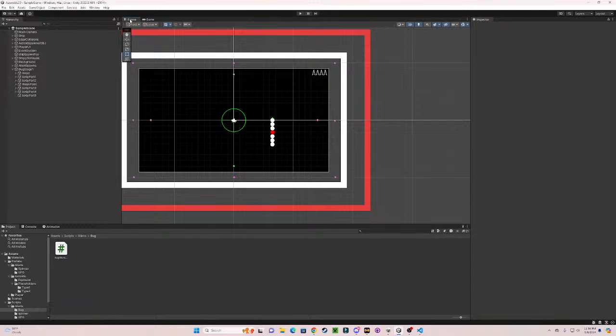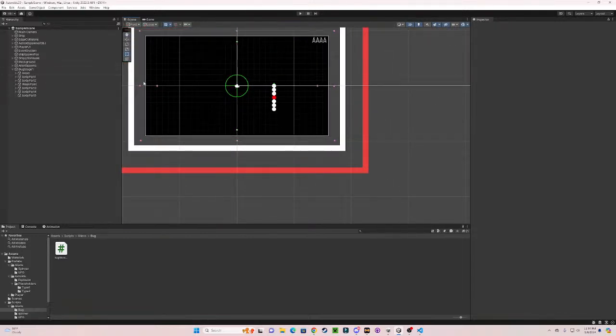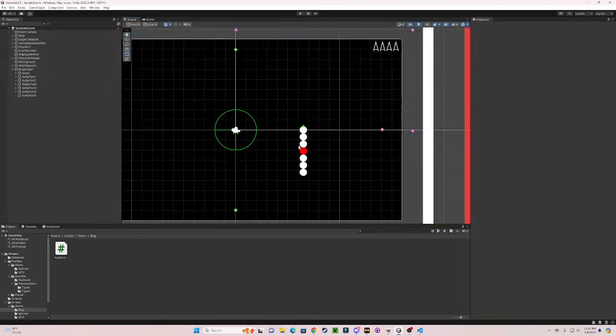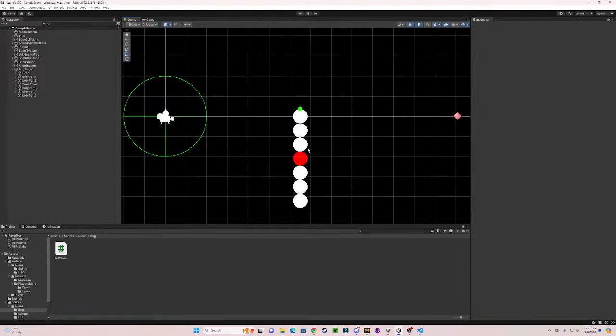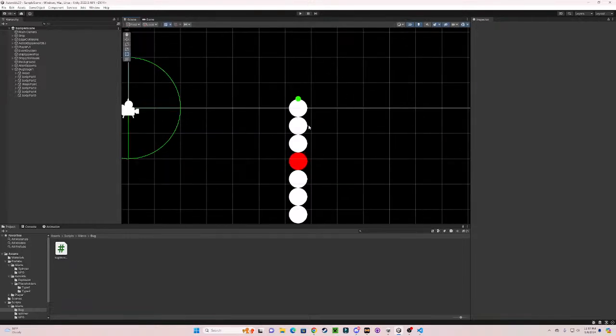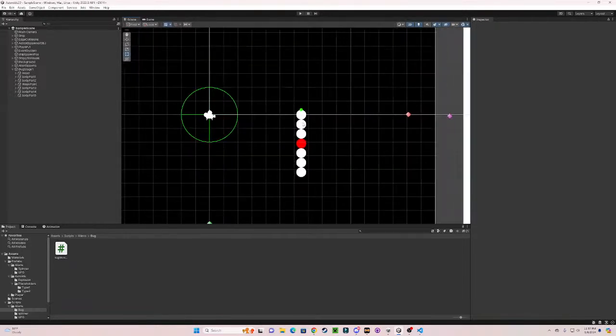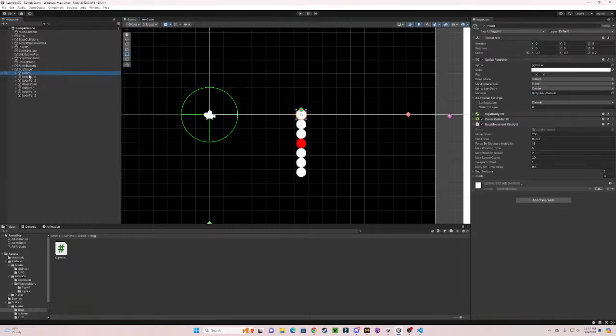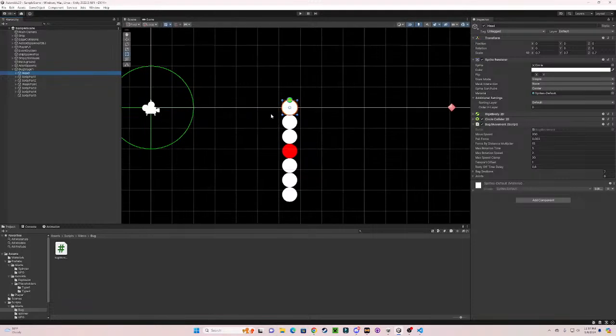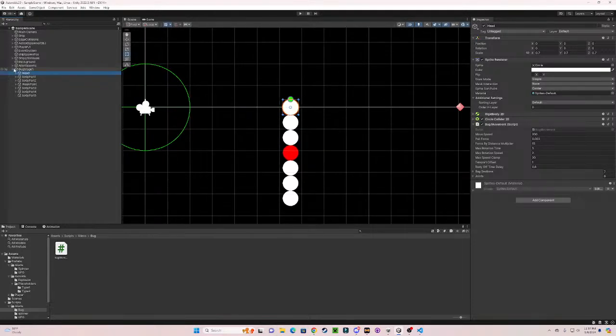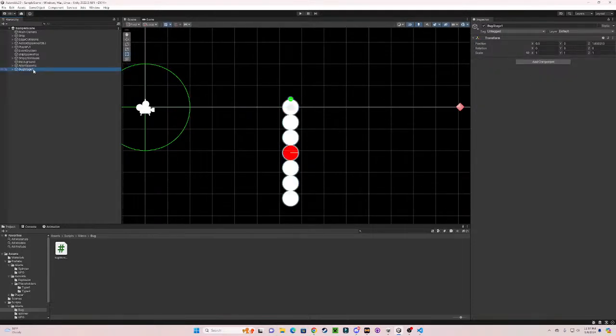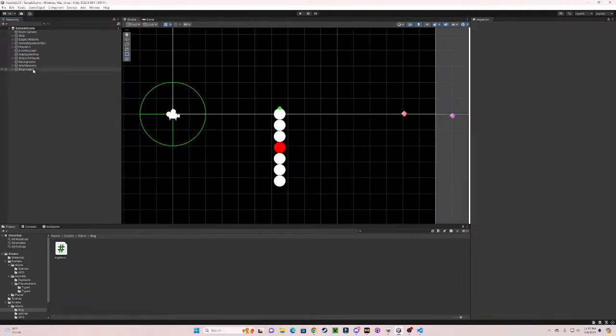Now, the next step is going to be making it so it can split into multiple parts, kind of like Centipede. To do that, first we need to make the smaller ones that it is splitting into. Luckily, this will not be too difficult. Let's go ahead, and I guess we'll leave the visuals how they are right now. We'll worry about making this look like the style of the game after we get the functionality working.